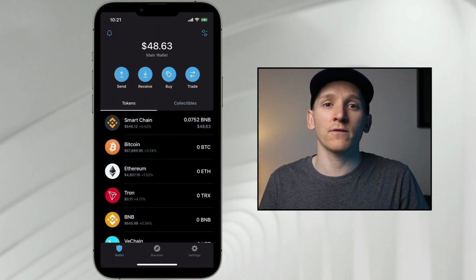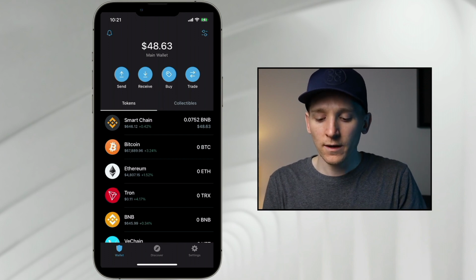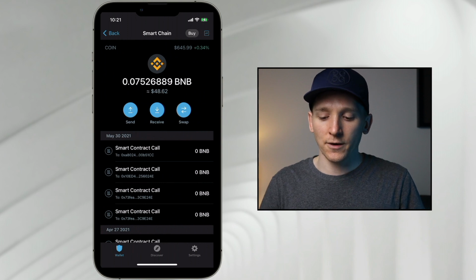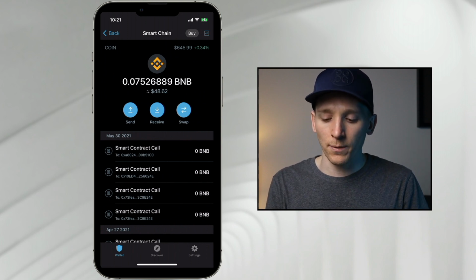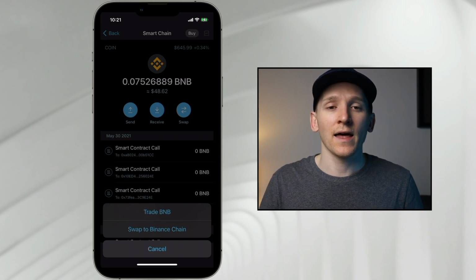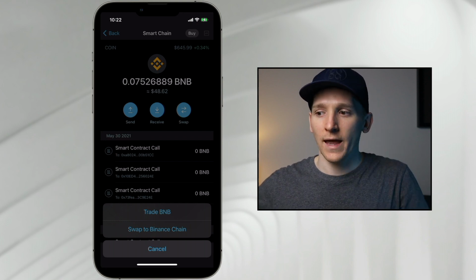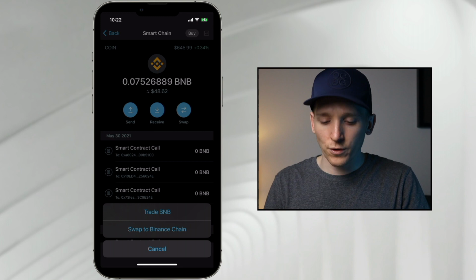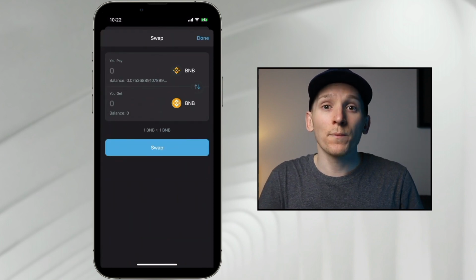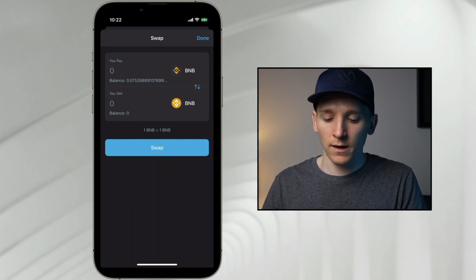If you have Smart Chain tokens in your wallet and you want to stake them, you're going to have to go and swap them into BEP2. So if you have Smart Chain tokens, come in here and you'll see your balance, and you can click on swap. If you click swap, you can see two options down at the bottom. Either trade BNB, that will mean you can trade the value of these tokens into anything on the blockchain, any other token, BUSD, anything else, or you can just click swap to Binance Chain, and this is swapping you from BEP20 into BEP2 so that you can go and stake them. Choose the amount that you want to stake, click swap. You will have to pay a blockchain fee for that transaction.